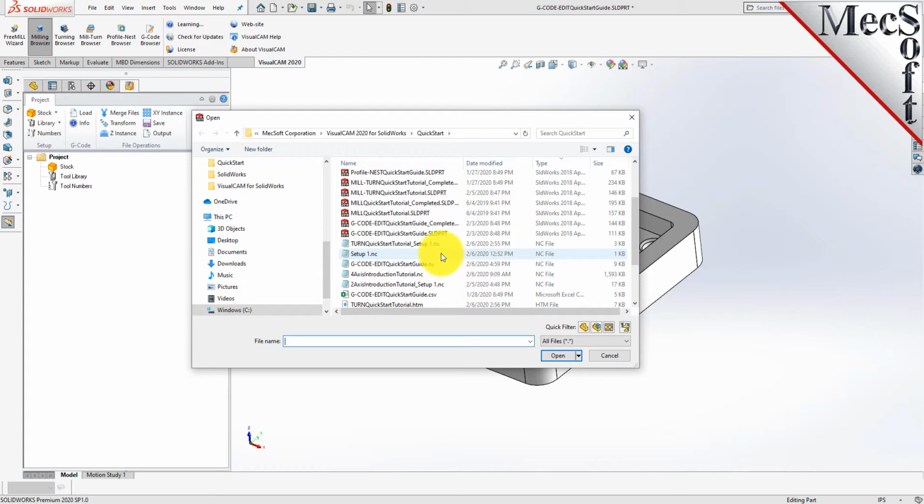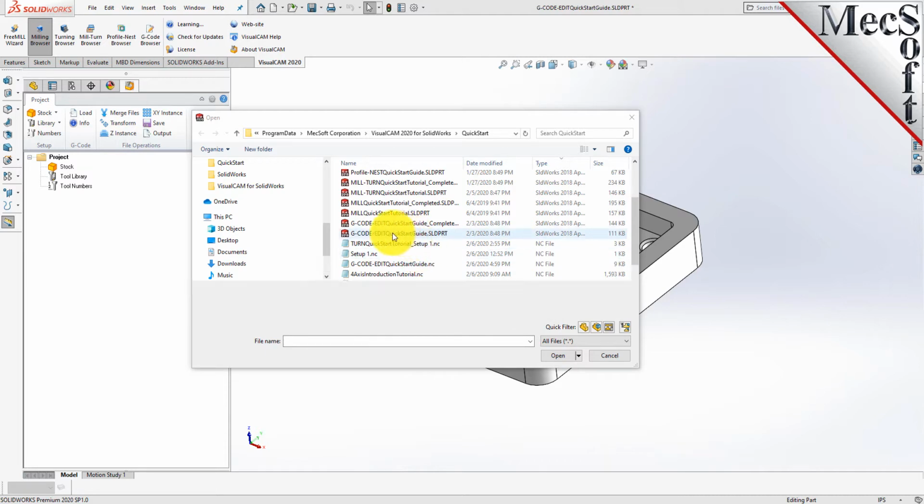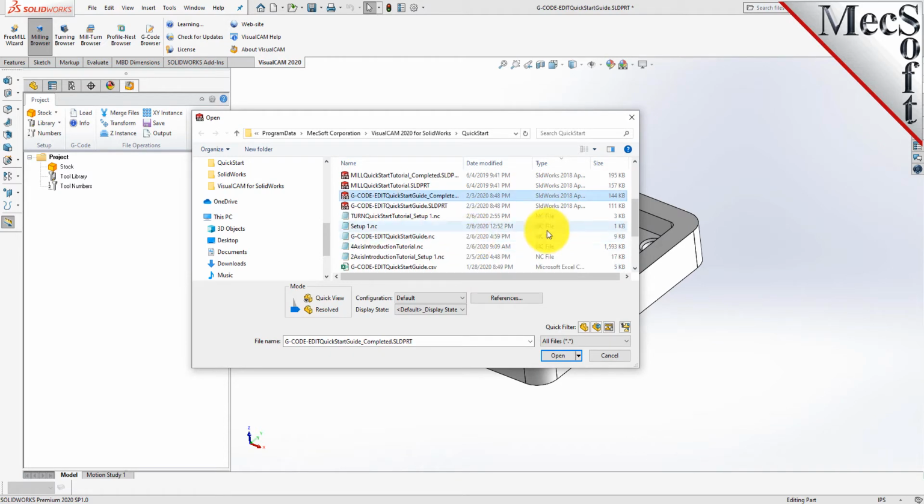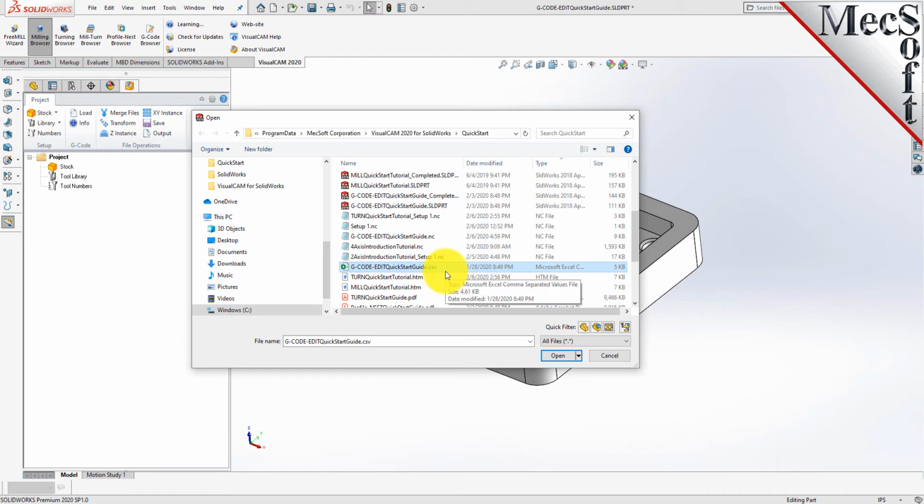Let's change this to all files so we can see them all. We've got the G-Code Editor Quick Start Guide part file, and there's a completed version under that. There is also a G-Code Editor Quick Start Guide tool library, and that's the CSV file right above it. And then there is also a G-Code Editor NC file that we'll load in just a moment.